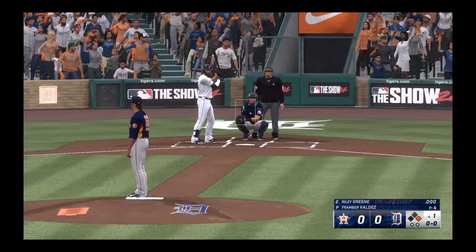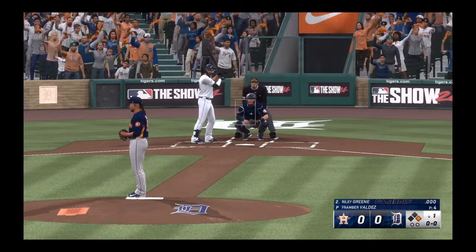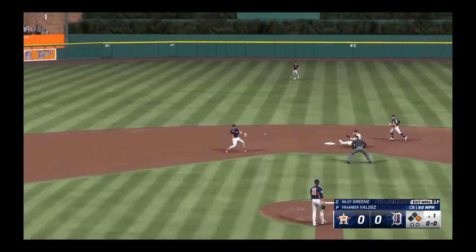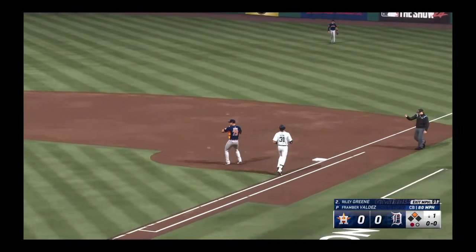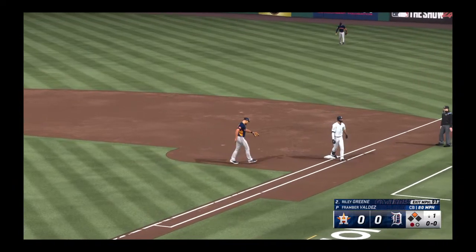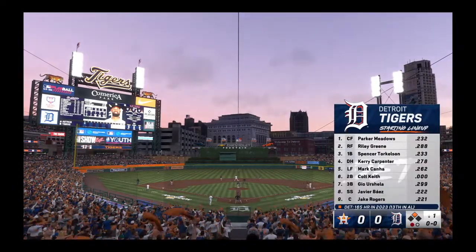Here's Riley Green. Runner on the go. And he grounds one back up the middle. Over to Abreu. No chance at the double play with the runner in motion. And now the Tigers line up for manager A.J.